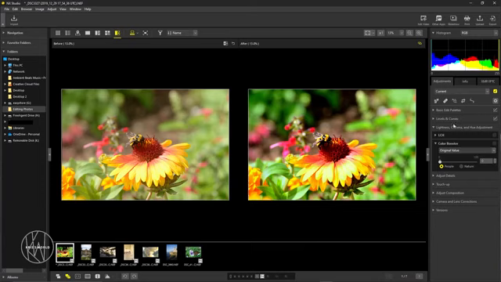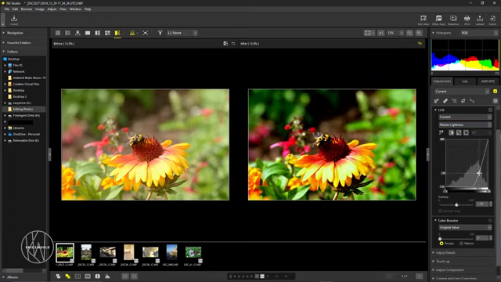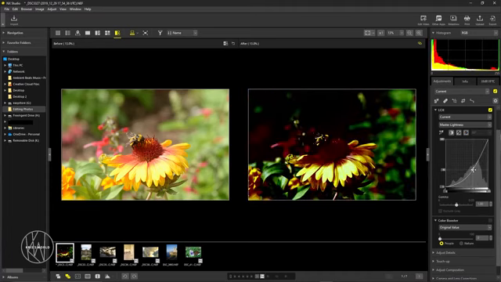So let's see. Oops. What did I do? Okay. Chroma, hue, color lightness, and master lightness. Whoa. All right. We have a curves. Okay.